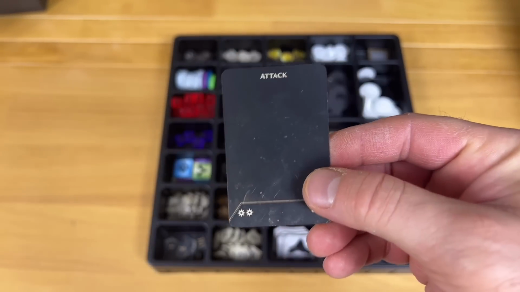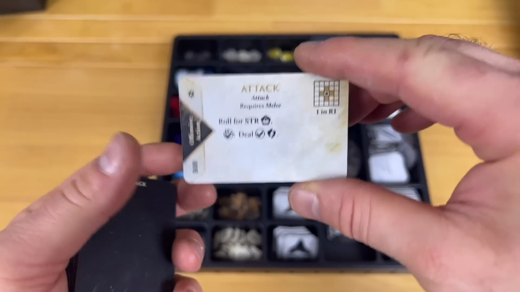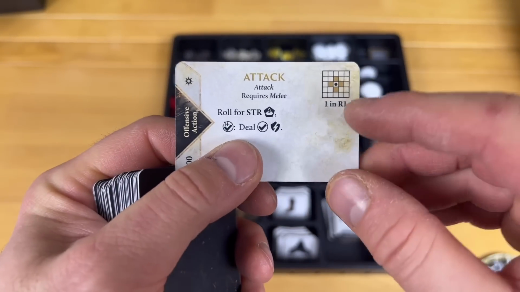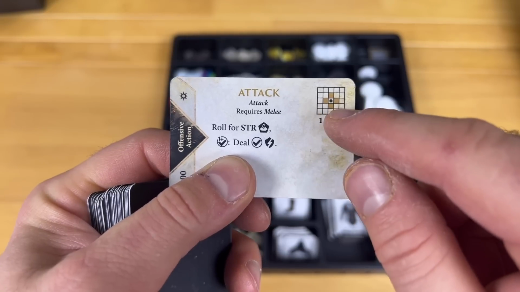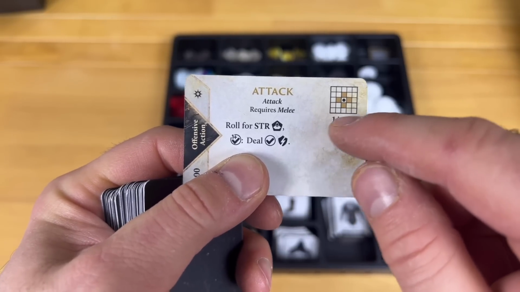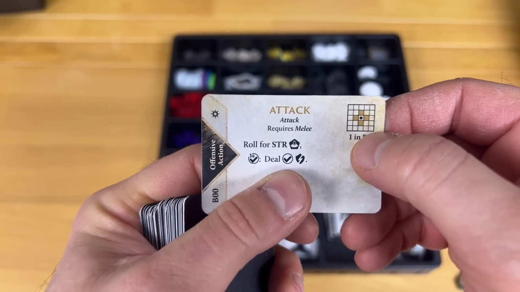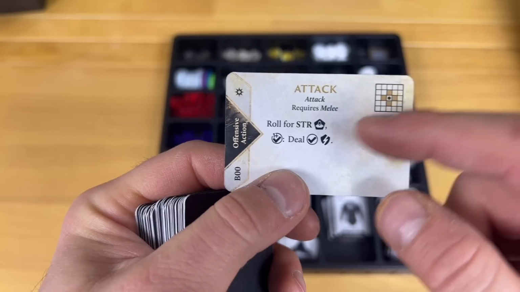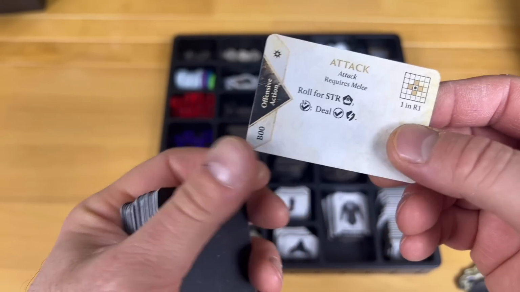For example, every character might start with an attack card, so this will go out on your board like this, but as you go forward, you might upgrade this attack card to something else. This is going to show you the range it has, and range is all orthogonal when it comes to deciding how you're able to attack. So for example, this has a range 1, so it's going to be the 4 squares around it. You're going to roll your d12. If you are successful, you're going to deal damage. That's how the attack works.